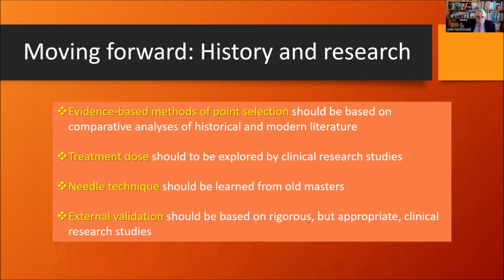Moving forward, history and research. Evidence-based methods of point selection should be based on comparative analyses of historical and modern literature. Treatment dose should be explored by clinical research studies. Needle technique should be learned from old masters. External validation should be based on rigorous but appropriate clinical research studies.